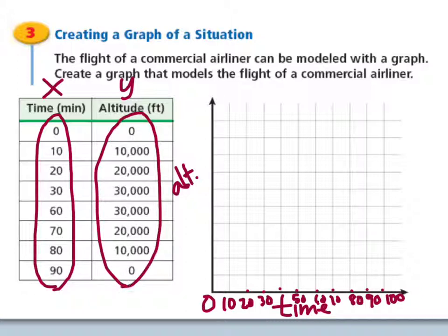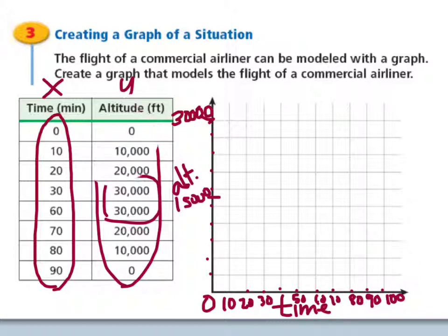Okay, now let's look at our y-axis. We need to go from 0 to 30,000. So probably what I would do here is I would say 30,000 is up here, and I might just cut it in half. So if 30,000 is right here, 15,000, let's see, 1, 2, 3, 4, 5, 6, 7, 8, 9, 10. So 15,000 is going to be right here. And now I can plot my data at least as a good estimate. So let's go ahead and do our data points.